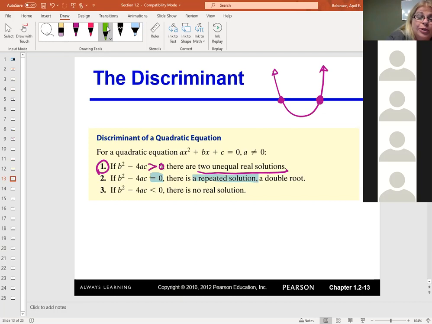If it is equal to zero, your parabola is gonna look like this, where it literally sits right on the x-axis. The very bottom of the parabola is the only point that touches it. And that's why you get a repeated solution. There's only gonna be one answer for that one. And then there is the third one, and that's what I like to call a floater. That's when I have a parabola that does this. It's literally floating above the x-axis somewhere and it never touches it. So it'll have no x-intercepts. So that's basically what all that means. You're not gonna be doing any graphing in this section, you're just gonna be solving. So that's kind of a preview of something coming up to get you excited.